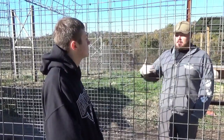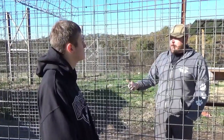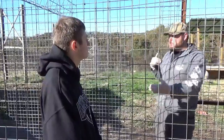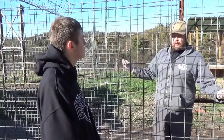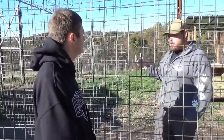And so Harry has historically been one of our most food aggressive cats, one of our more food dominant cats, and it's something that we've had to work with him since his arrival, and it's actually the reason why Harry and Cora don't live together anymore. On top of that, they're both very large tigers. We knew they'd want space eventually, so we decided to separate them. But since the separation, we have seen Harry calm down quite a lot.